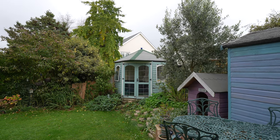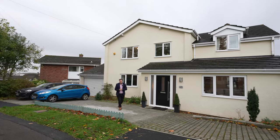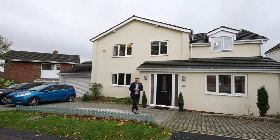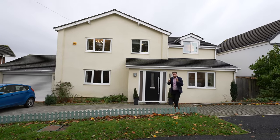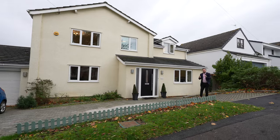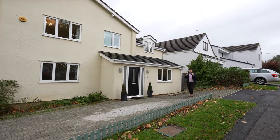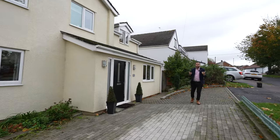What I love most about this detached family home is it's located in a really quiet cul-de-sac area just on the outskirts of the village of Tutsil. The village offers an amazing array of amenities including a great primary school as well as a local butchers and shop. So if you're looking for a perfect family home to spend the next 10, 15, 20 years in, why not arrange a viewing with one of the team?